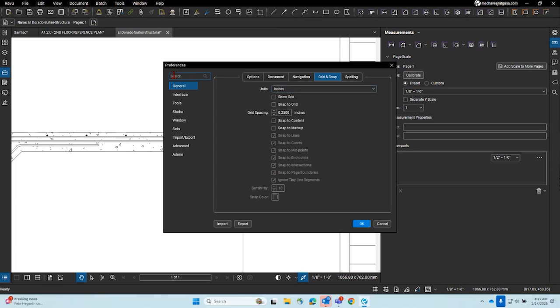Well, does that change your grid spacing too? So go back right there, where it says units, inches. If you change that to millimeters, does it change your... Yeah, it does change your grid spacing. 6.35. That's weird. What is it? 24 millimeters, 24.5 millimeters to an inch. 25.4. 25.4. There's my dyslexia kicking in, if you didn't notice.